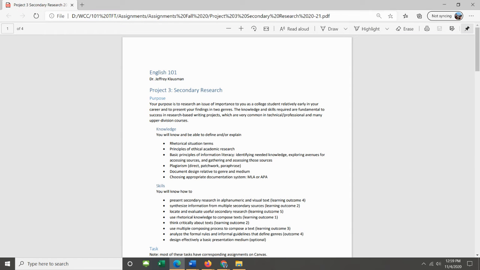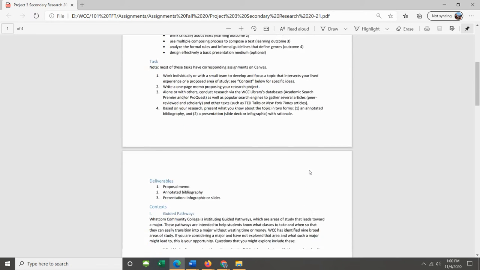In the first project, we looked back at where we've come from in order to make sense of what you are bringing to this college career of yours. Then in the second paper, you looked around at the influences on your views of the value of college, trying to solidify your own views relative to that of others and to the views of experts in the field. So in this project, it's time to look ahead. Where are you going? What are the opportunities? What might stand in your way? So there are two main options.